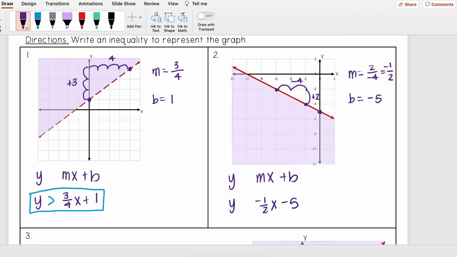You could have also done that from these 2 points. You just need to remember that this was up 1 and then this was left 2. So you could have used your y-intercept as well. And now I need to figure out what my inequality is. And so first I see that the shading is below. So since the shading is below the line, that means it's less than. And I see this line is solid, and so that means I need the line underneath. Again, you can remember that because line underneath, solid line, those kind of match up.